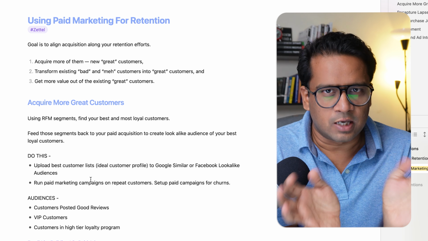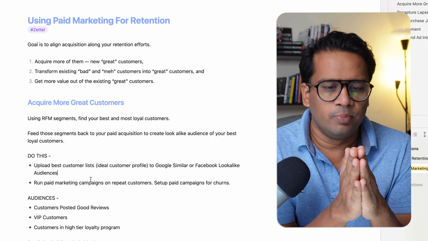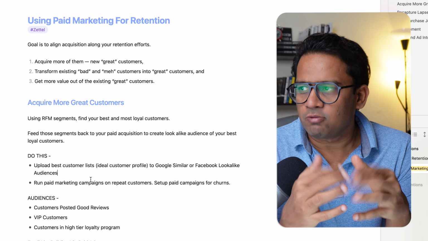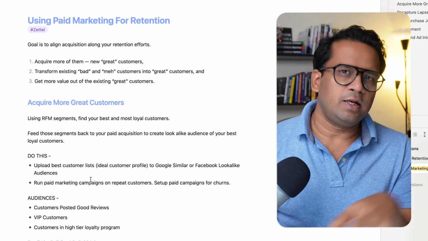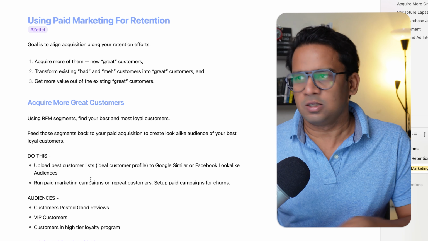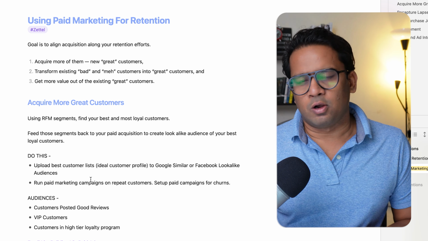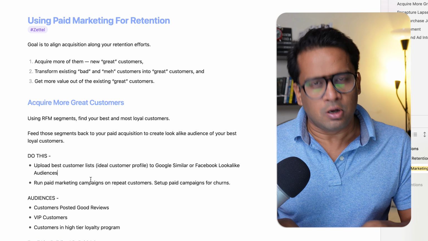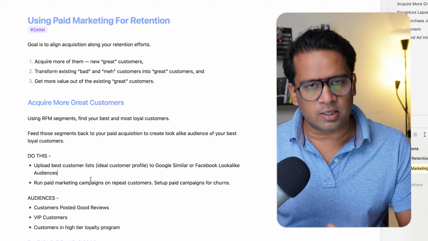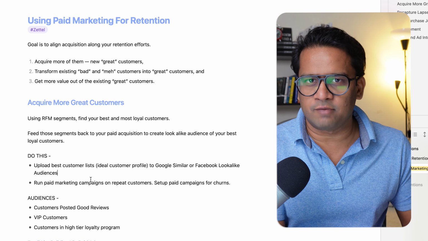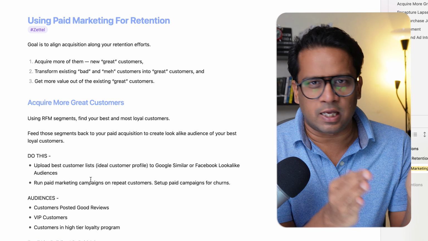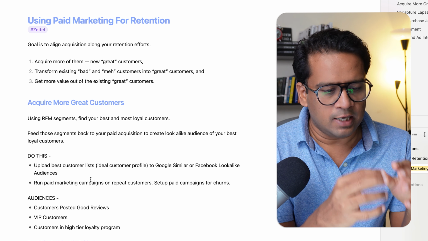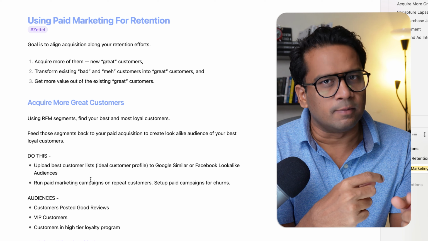Now in terms of tactics, the first and most important, I think, which is a 2-minute job, is to acquire more great customers. So instead of creating lookalikes from your regular customer base, it's best not to do that. Using RFM, figure out your best audience, like your champions or your winners, and try to feed that back into Google or Facebook.